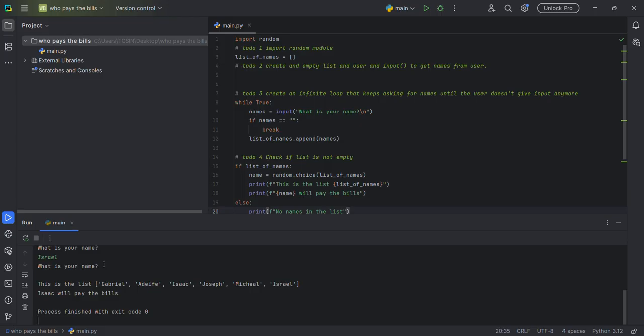So in the randomization process, the program was able to pick Isaac, which means Isaac's ATM card was picked, and it was Isaac that pays for the bill. So next time you go to a restaurant and you are deliberating who will pay the bill, you can quickly write a Python program to help you know who is going to pay.